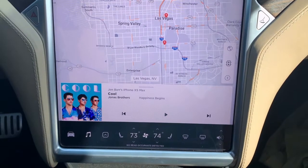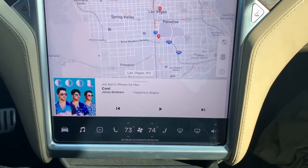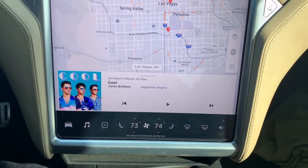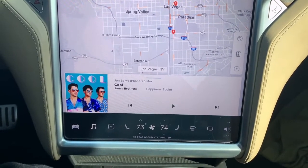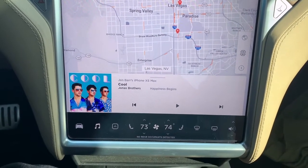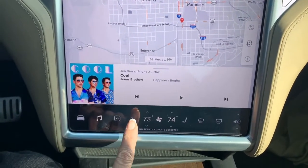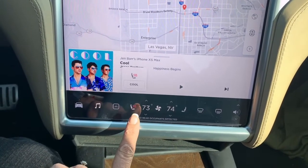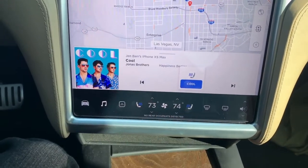I did call Tesla about the seat coolers question. Only the front two seats have the cooling ability — all six seats have the heating ability, but only the front two can do both heating and cooling. The Tesla representative couldn't explain why either. At least now I know. The front cooling options are controlled by the two front seat icons — you click on it, tap on 'cool,' and that is how you cool the front two seats.